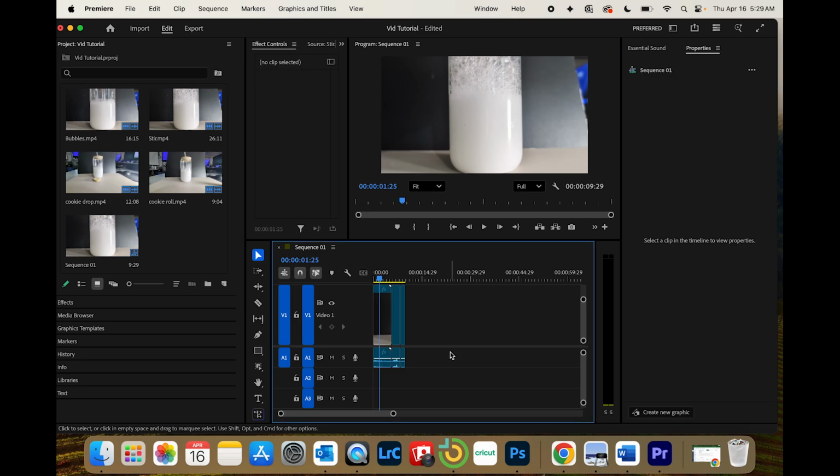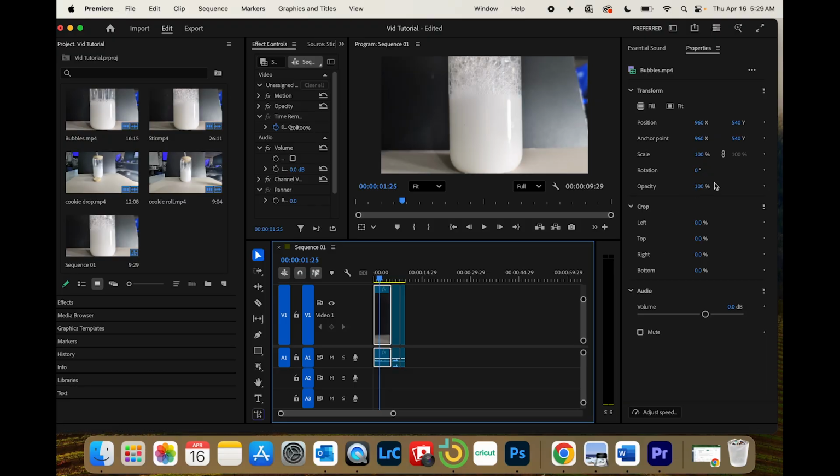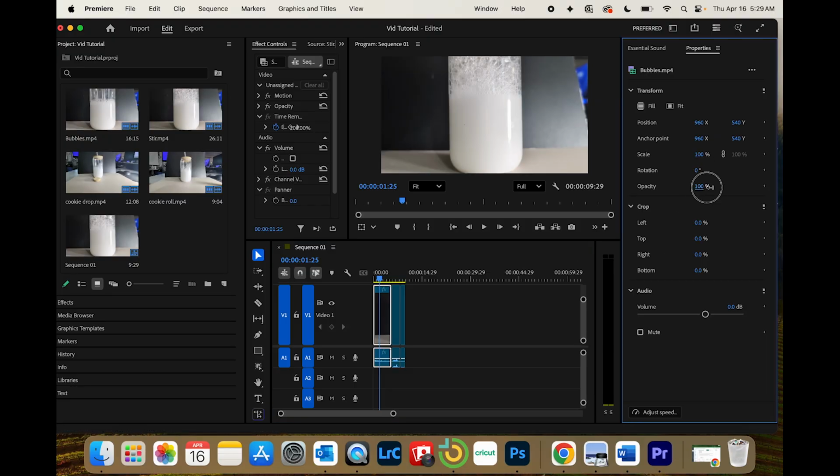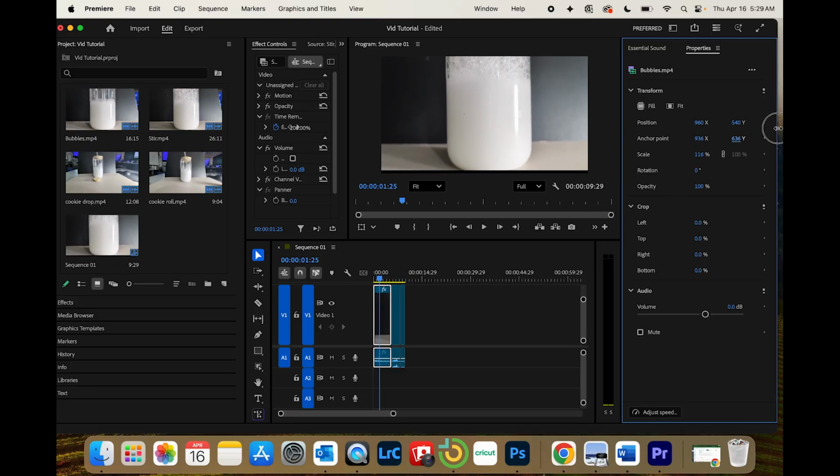Oops, wrong one I'm on. And you have to click on that clip. Make sure you're clicked on the correct clip. That's one of the hardest parts. Going to adjust that, bring up the scale. Good. View it right there, no black on the bottom.